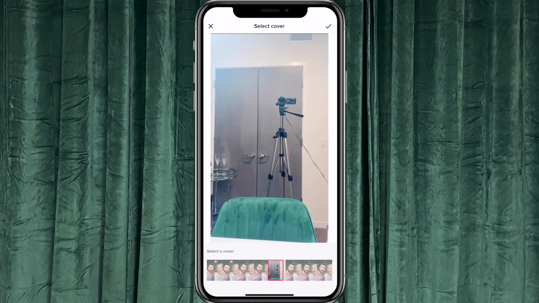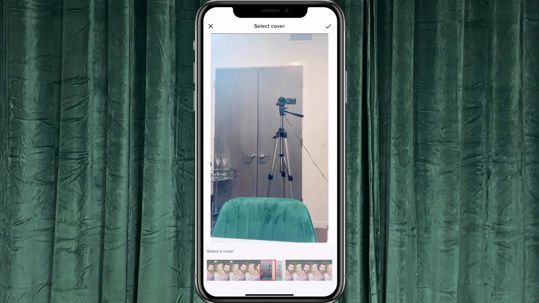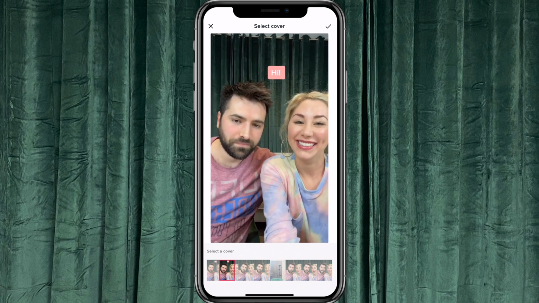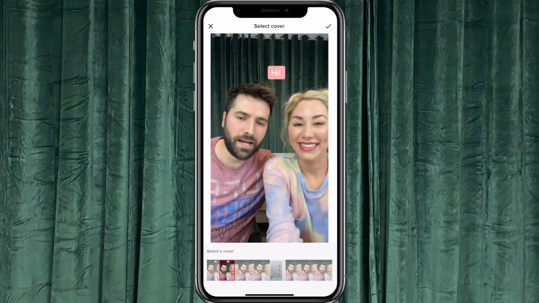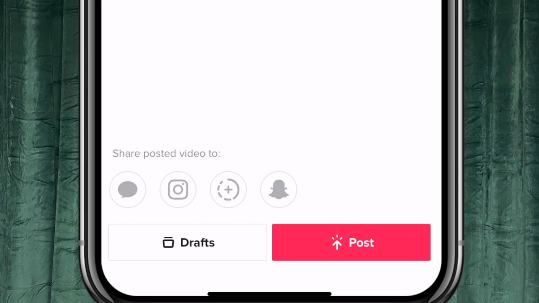That I don't think is super interesting. I think people are way more clickable. But you want to just have fun, show people you're smiling, and pick something that you think others are going to enjoy. So say we love that, we're going to go to the top right and we're going to click on that check mark. And now we're all set to go. You just hit post at the bottom. This video is a mess, so we won't post it. But you just click post and it'll upload automatically and you've done your first TikTok.